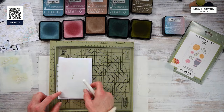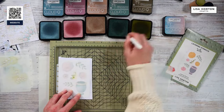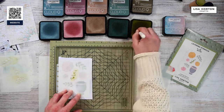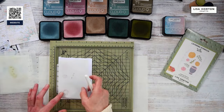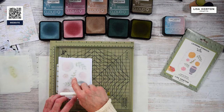So we have stencil 5. So this is a different type of foliage. And I think actually what I might do, just come in straight away with the woodland moss. That'd make that quite striking, I think. So it's just that little idea there. And then the details on the flowers and the stalk going into there.